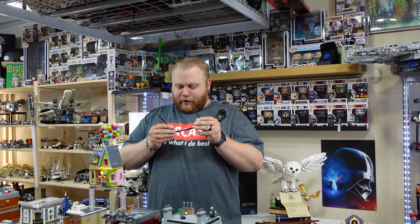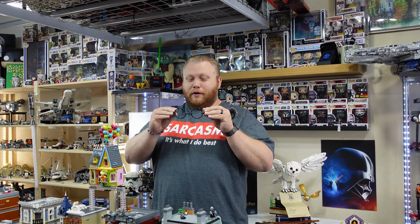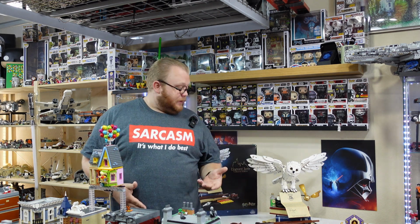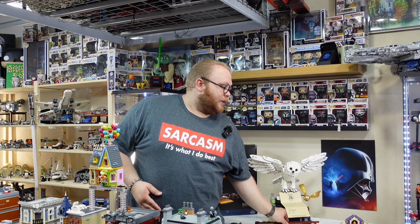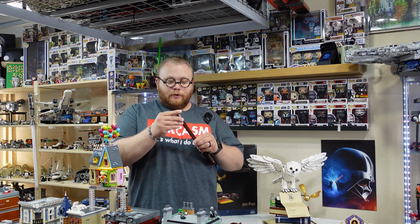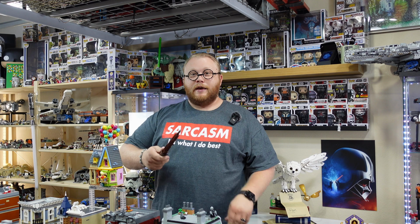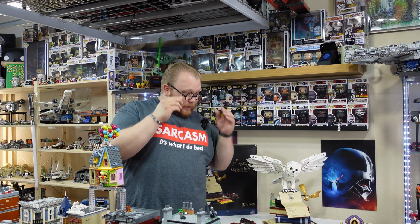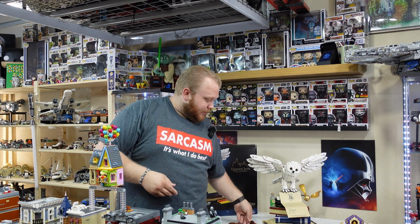I'm going to take my real glasses off, and being careful with these because they are Lego and they do come apart easily. Look at that. And then you can reach over here, pull off the wand, make sure it's all together. And next thing you know, I'm Harry Potter. All I gotta do is put a lightning bolt on my forehead. Hocus pocus, reparatus oculus, right? So yeah, everything's to a really good scale and excellently detailed.